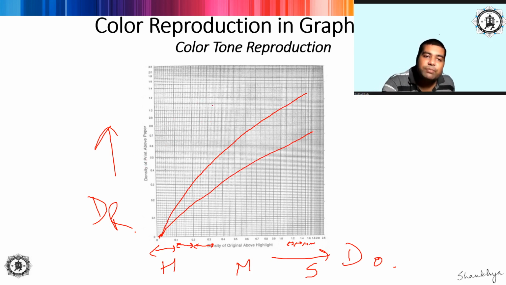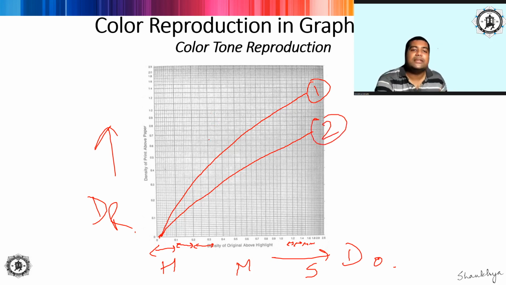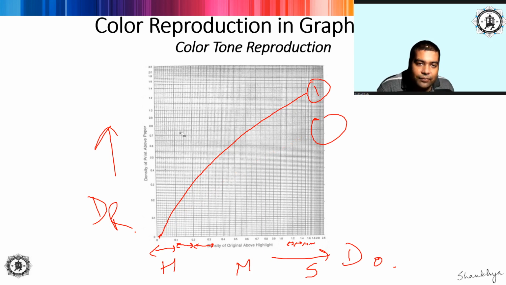So this particular curve was the tone response curve that was obtained in the previous graph, but this is the actual curve that is obtained in the, so let me just redraw this. This is not a very good way of drawing, so I'll just redraw this. So what is going to happen is that it will actually appear like this, like this.